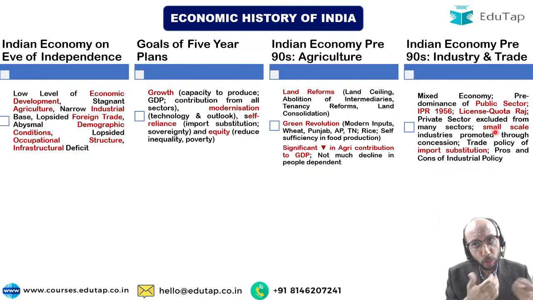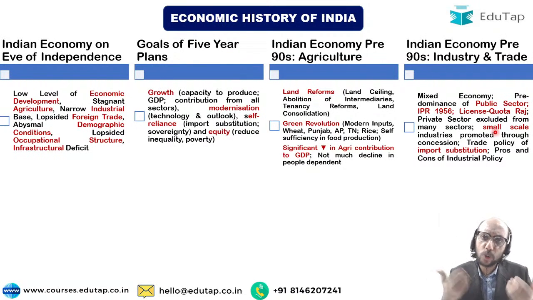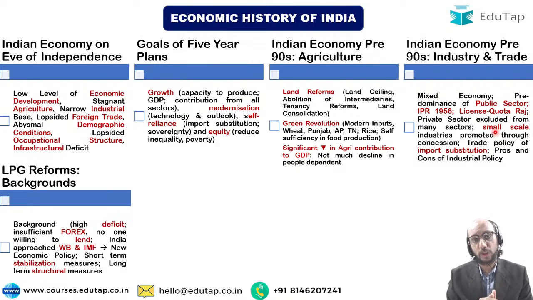So there were many pros of this kind of policy which we adopted, but there were many more cons of this kind of industrial policy that we adopted. The public sector was highly inefficient, the private sector was highly underdeveloped, there was very bad quality of products available in India, and there was a lot of smuggling of good imported products into India, and I can go on and on. We have discussed all of these things in great detail as a part of our course. So the fact of the matter is that yes, there were certain pros of the industrial policy and there were certain cons of the industrial policy.